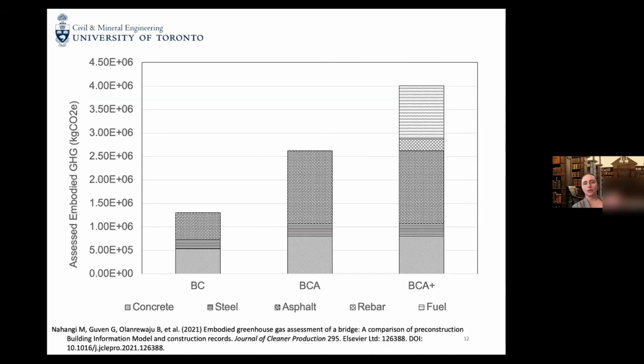So the next thing we checked was if we add outside processes that aren't commonly modeled in BIM, like rebar and fuel, how does that change the embodied carbon assessment? And you can see again, we've gone from 1.25, we're now at about 4. So we've had a 212% increase in the embodied carbon assessment. And you can imagine that for all kinds of things we would use embodied carbon for, like regulatory filings or choosing between options, that type of change is pretty massive and can obscure choices that we would otherwise have made.